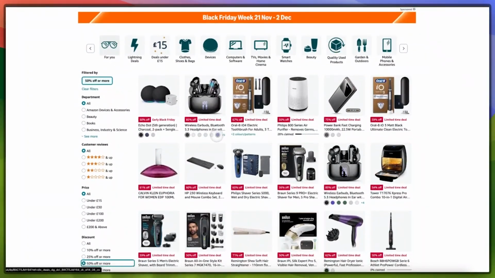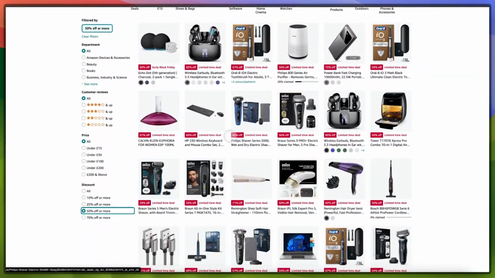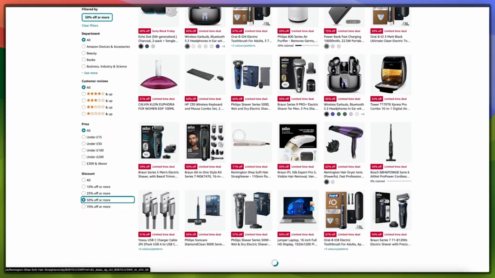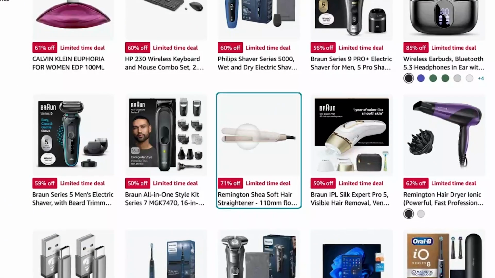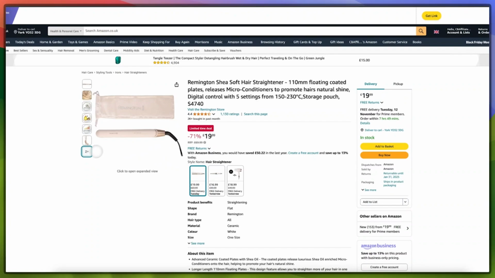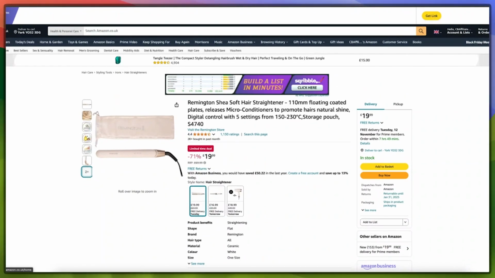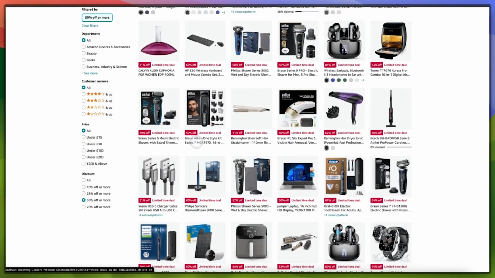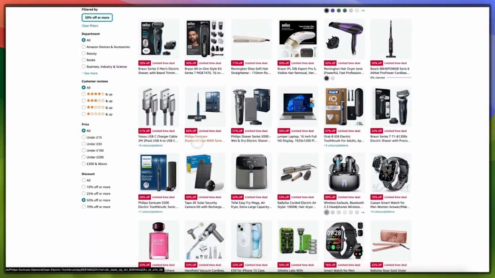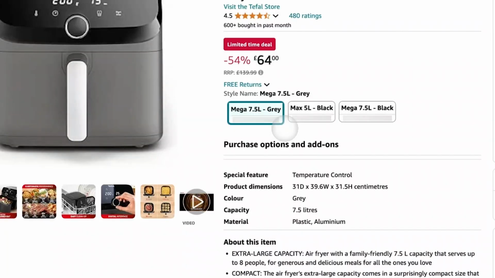What you need to do, I found that works the best, is obviously try and find the highest percentage off, but then it needs to have a carousel. That is the be-all and end-all. It has to have a carousel. So for instance, this Remington ladies' hair product has no carousel. So that would be pointless buying, even though it's a really cheap item. But we have to look through these and find ones that have carousels.